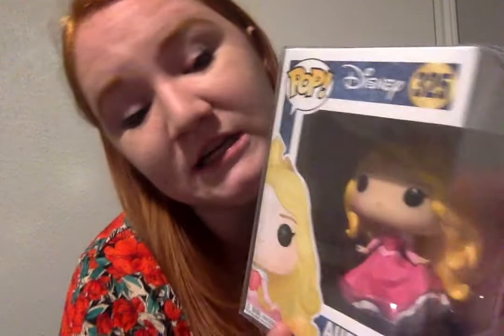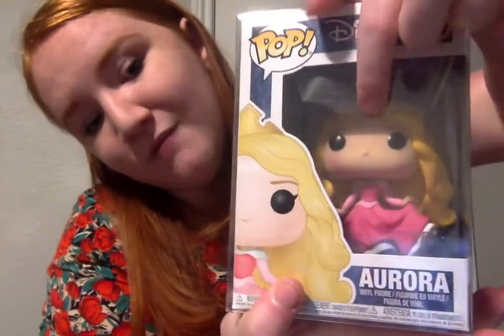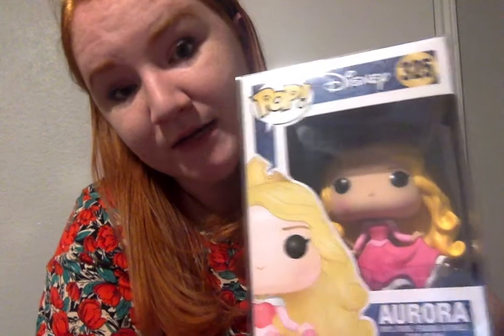And when I saw this specific rendition of Sleeping Beauty as a pop, I loved it. I don't like the first Sleeping Beauty pop they did. I just don't think it's very elegant. I think it's very choppy. But this one is the second release, and I had to get her. I saw her at my favorite comic book shop, Cards and Comics in Conroe, and they had her and I had to have her. So she is just beautiful. She's holding her pink dress. Her hair's gorgeous. It's really hard to see, but she is wearing her little golden crown way back here. I'm not taking her out of the box right now just because she's a little precious to me and I don't want her to get hurt.